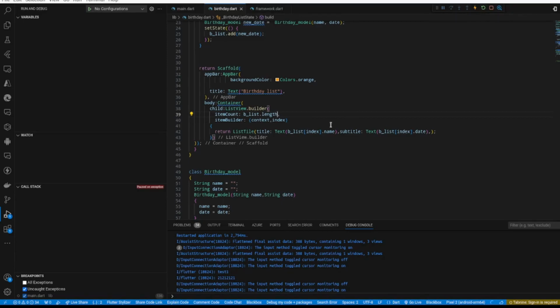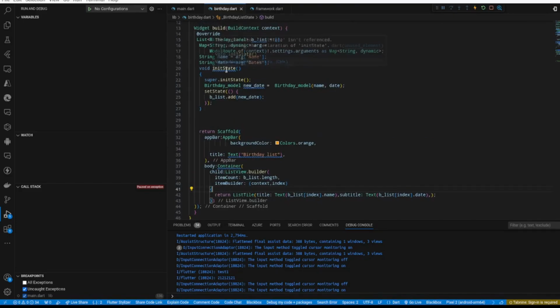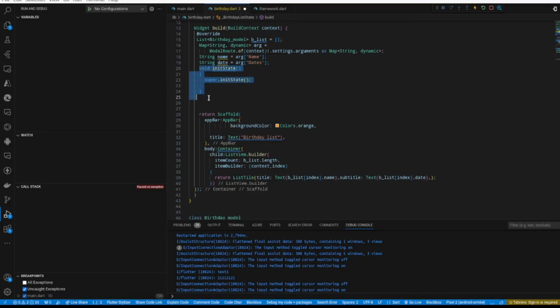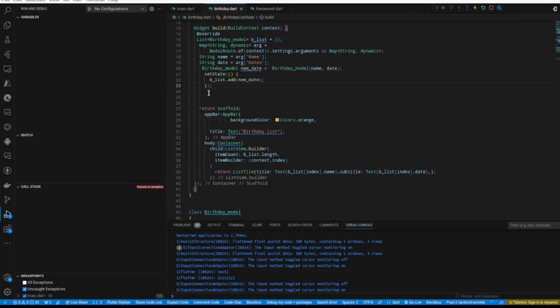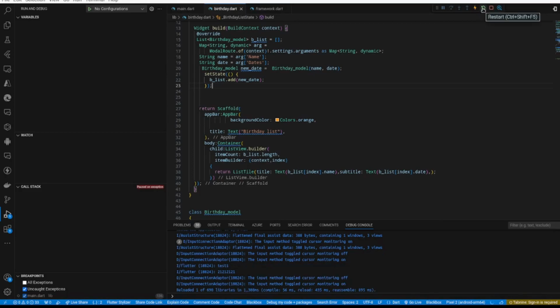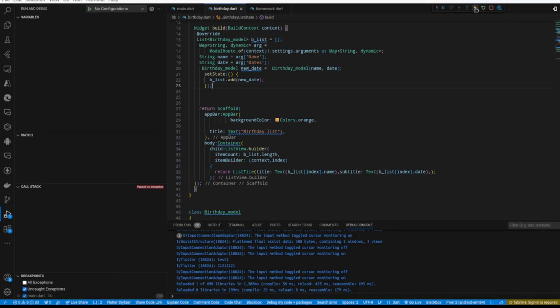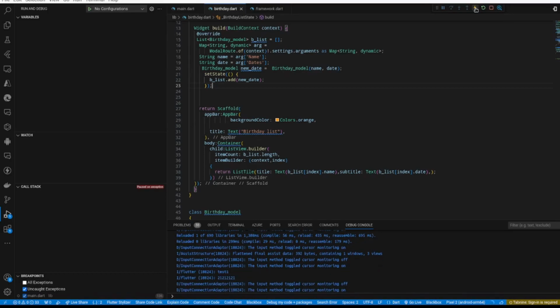So what we can do is in the init state, I don't think we need init state. We'll run it outside itself. Yeah, let's run it outside. Let's do a hard reload and do a birthday. And if there's any chance that we could print the value.